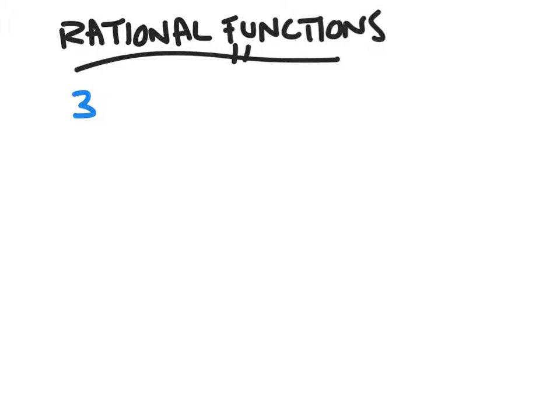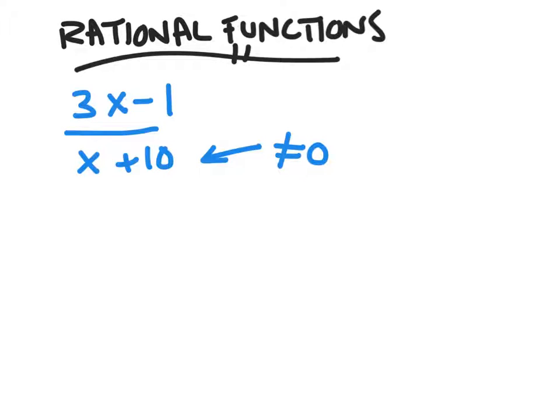So if your rational function was this one here, we would learn a couple important things. First of all, that denominator cannot ever equal 0. And so the number that we would be looking at is, we could never allow that. x can never equal -10, because that would create a zeroing effect.